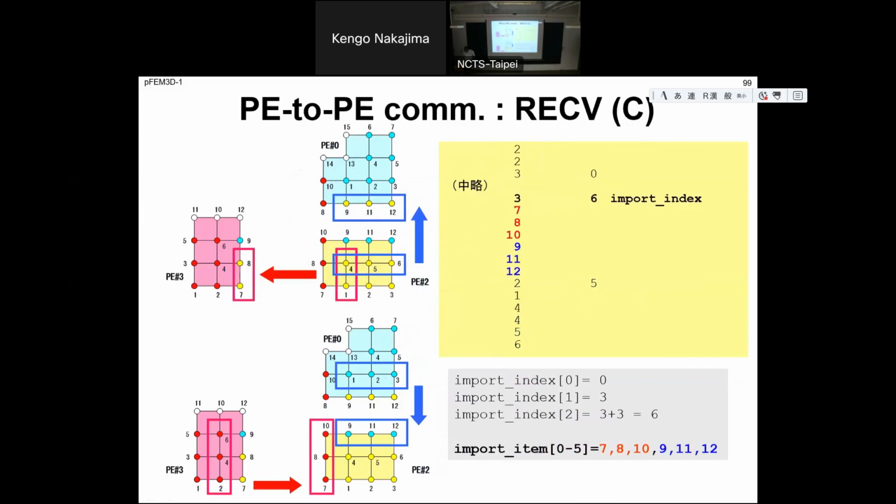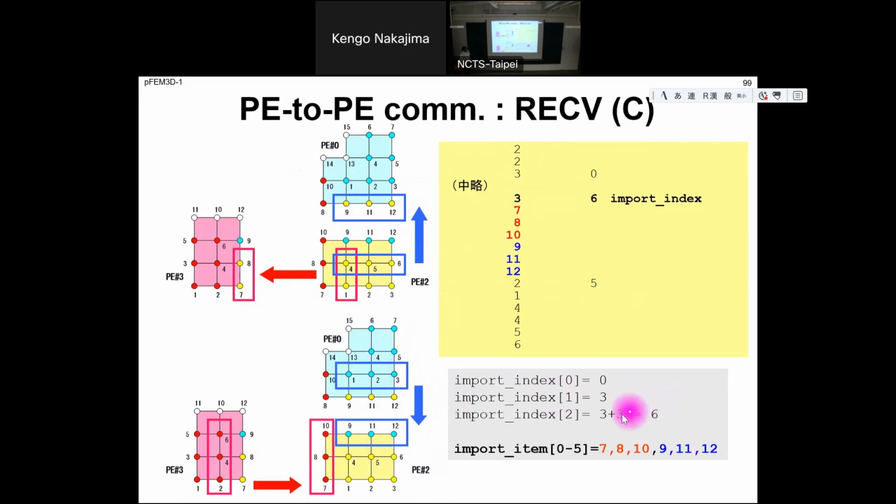So this is an external node. You can see this figure. In this case, we have 3 nodes from process 3, and also 3 nodes from process 0. That means import index 1 is 3, and import index 2 is 3 plus 3, equal to 6.